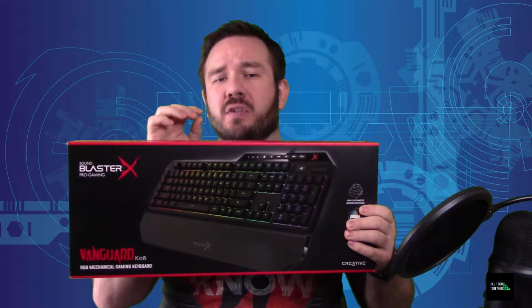In the interest of full disclosure, Creative sent me this keyboard, but under no circumstance will I compromise my ethics. This will be a totally honest and unbiased review. Now, it should be noted that I am not a keyboard snob. And I believe that as long as you like a keyboard, then it's a good one, regardless of price or feature set. So with that out of the way, let's take a look at this keyboard.